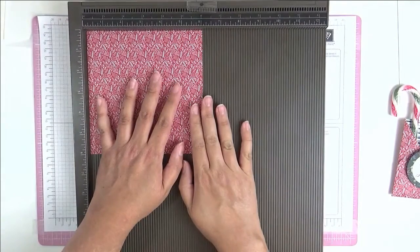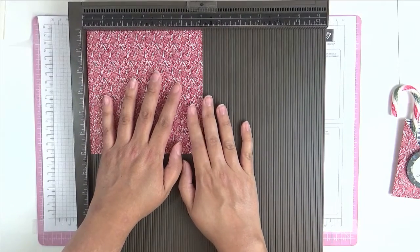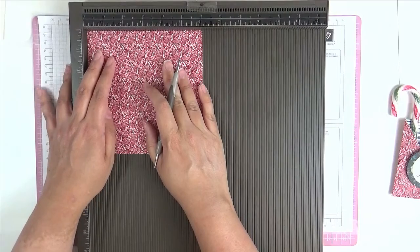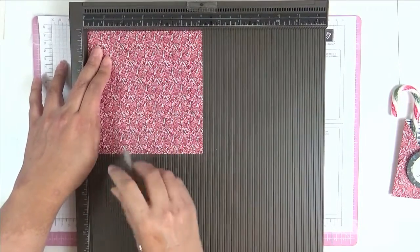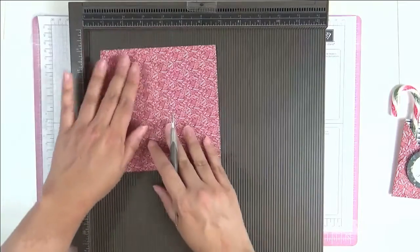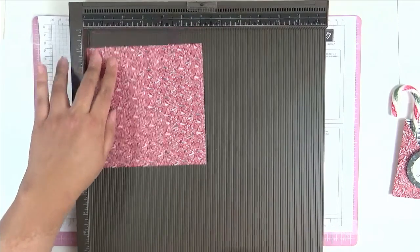I've used the Tidings of Christmas Designer Series paper, and this is a 6x6 inch stack. We're going to use a full 6x6 inch piece, which I've got here in the Simply Scored. And we are going to score at 1.5 inches, and then again at 4.5 inches. Just like that. So 1.5 and 4.5. Twist it round once, and then we're going to score at 2 inches. And that's all of our scoring done.